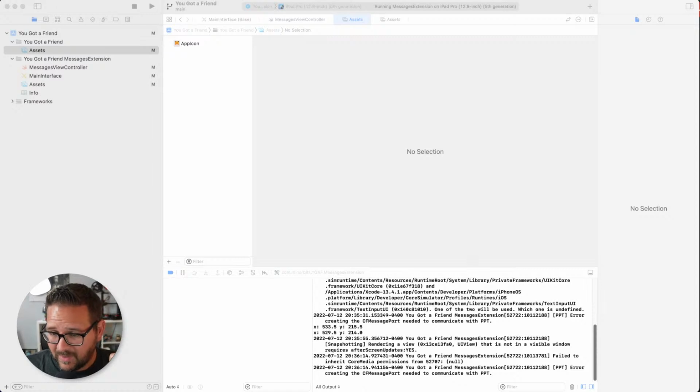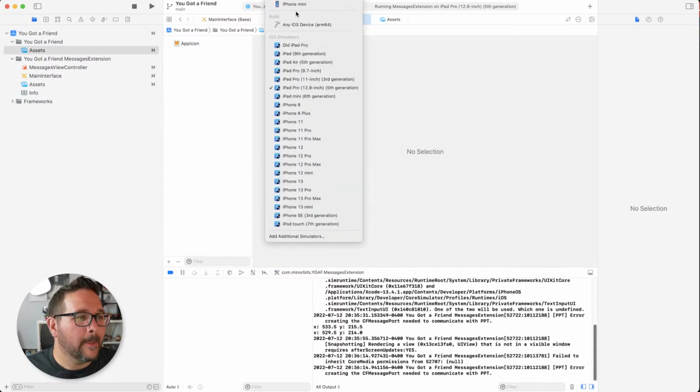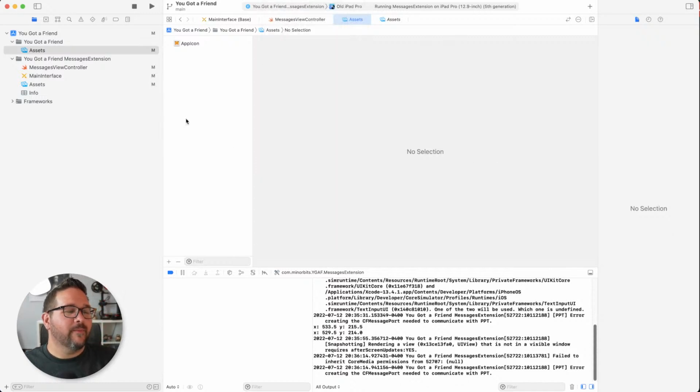Re-add it because it's there, but it's not showing it to me. Nope, not 11 inch. Maybe it wasn't running the old iPad Pro. That's what I called it, because that's what it is.